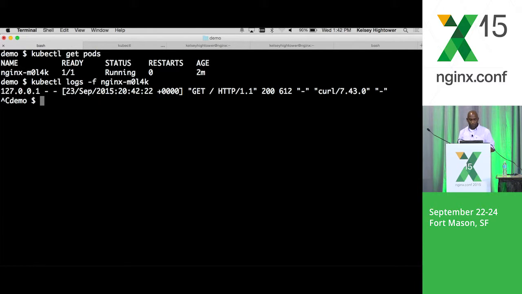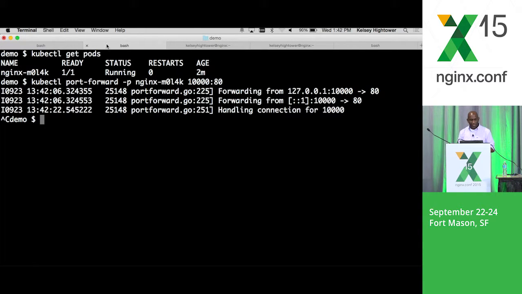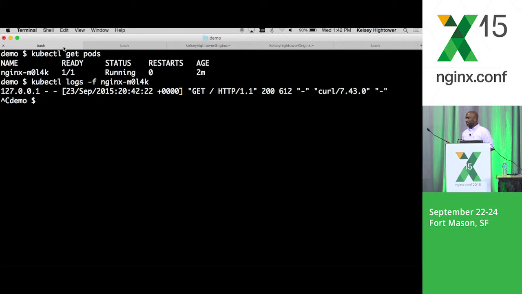So with our logging in place, you can also do things like exec. So imagine that you need to see maybe what the base OS is or what file is on the server. We do not put SSH in our containers. That is a bad pattern and a waste of memory. With these containers, we can actually execute inside of the container's namespace to do things that we want to do. So if you can imagine, if we call kubectl exec, we give it the name of our pod, and then we're free to run commands. Like I can do cat /etc/os-release. So on systemd systems, we can get information about the operating system by doing that.